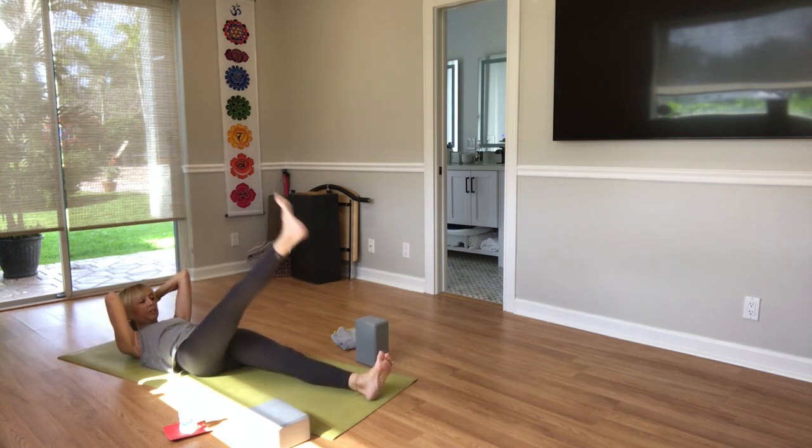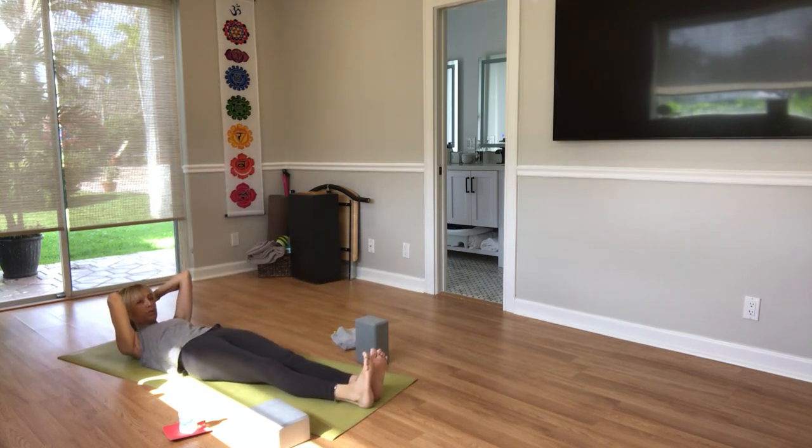Lower your right leg, look down your legs towards your toes, without pulling on your neck, right? I know I said it was called neck pull, but it's really not a pull, it's just a stretch.